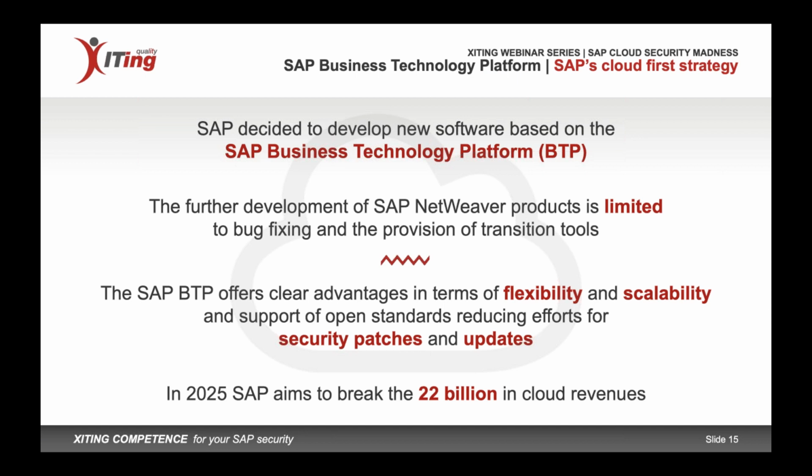SAP has already set the course for cloud transition 11 years ago. They acquired Ariba, SuccessFactors, Concur, and in 2016, SAP HANA Cloud Platform was established, and it was rebranded to SAP Cloud Platform in 2017. And today, as Alessandro already said, it is called the SAP Business Technology Platform, which is the successor of the SAP Cloud Platform. So the support of the core SAP systems as they currently exist will be discontinued in a few years. So the migration to the HANA database and also a change to S4 are unavoidable, at least if you stick with SAP. In short, SAP customers have to move to the cloud because only there will the new features and products be made available with many advantages. And SAP's targets for cloud revenues in the next 4 years also underline the importance of the transformation strategy in general.